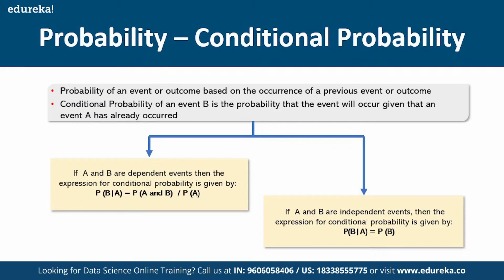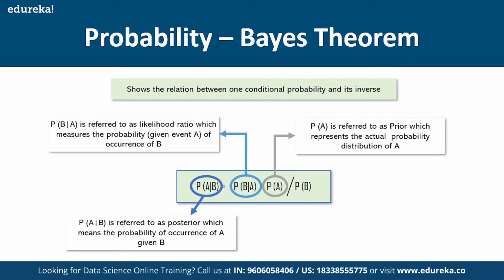Let's say, for example, what is the probability of a person's mood or emotion based on the climate, whether if it rains will he be happy, or if it doesn't rain or it's sunny will he be happy or not. So here I'm tying my emotion with the atmospheric conditions today. You're tying one probability with another probability. And we have certain formulas for deriving all of it. You calculate the formula for the first one and the second one, and based on that, you should be able to tell.